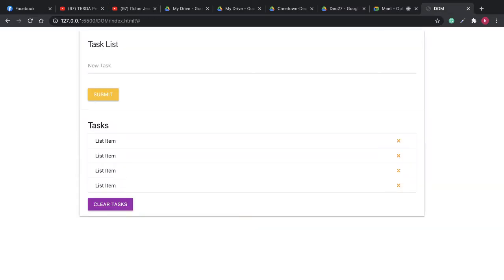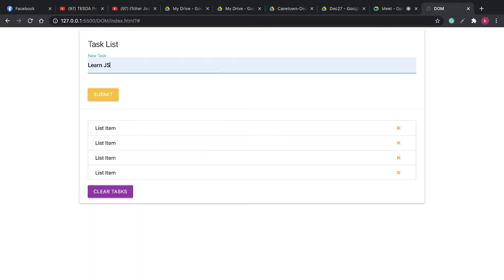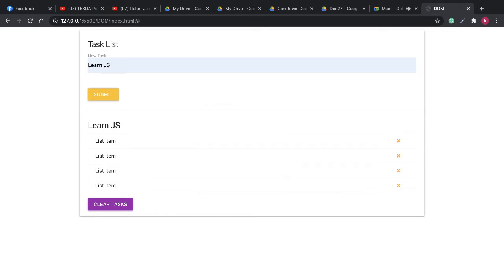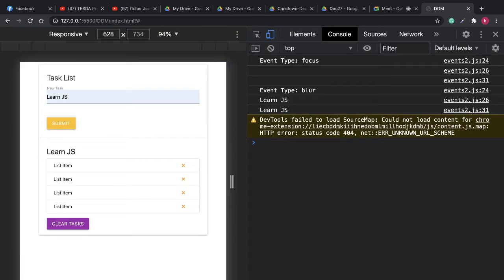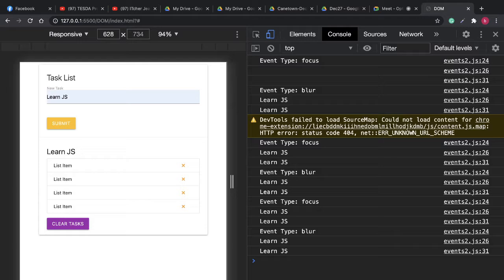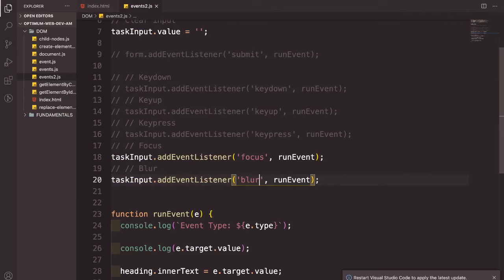Right? So pinoprogram yun, lahat ng yun. Okay? So in this case, ang blur is, we need to focus first. Let's say, click mo to. Tapos kapag pinindot mo yung labas, let's say, ayaw mong pindutin yung nasa loob. Blur, kapag pinindot mo, mag-run yung event. O, nag-learn JS yun. Tapos, nag-run yung event na blur. Alright? So, kapag ayaw mong piliin yung yes or no, i-click mo yung sa labas. Let's say, punta ako dito. Tapos, click ko yung sa labas. Blur. Click ko dito. Focus. Blur. Alright? So, balik ka dito. Tapos, blur. Kiniklik mo yung nasa labas. Yun yung ibig sabihin ng blur.